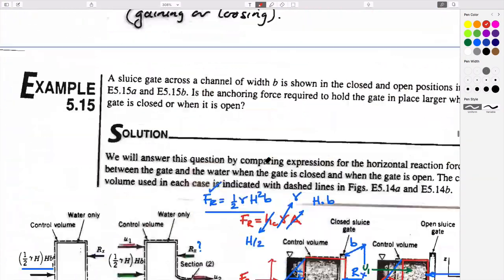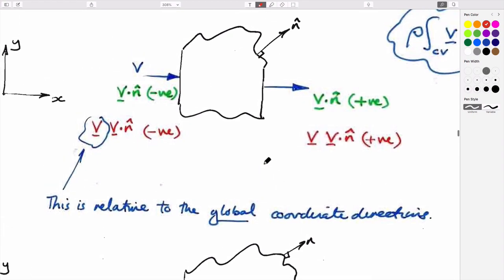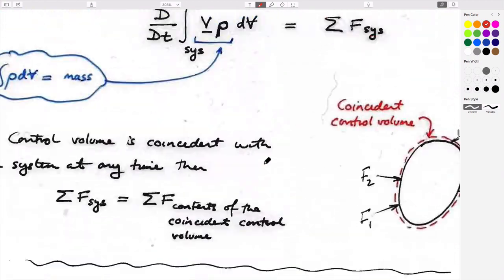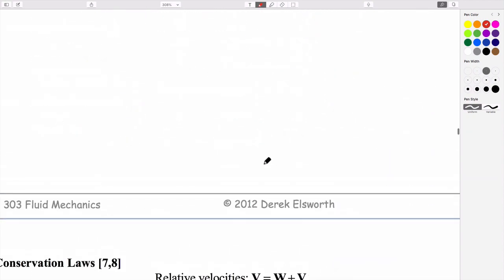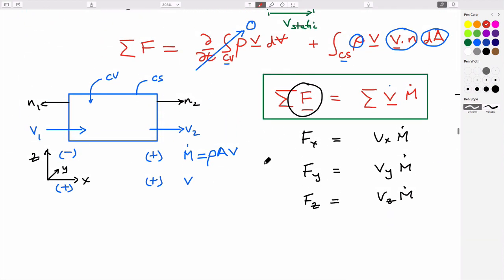So as we shut down, I'll just reiterate this idea of making sure that you understand the sign convention, and it's just something you have to keep in your mind, and that is that in the same way that we define the sign convention for mass flow rates, that still holds, that mass flow rates out are positive, mass flow rates in are negative, and it's because of this dot product, but the velocities are relative to the Cartesian direction. So if the velocity is in the x direction, then it's positive, and if it's in the negative x direction, well, both of these are positive. Both of these are in the positive x direction.